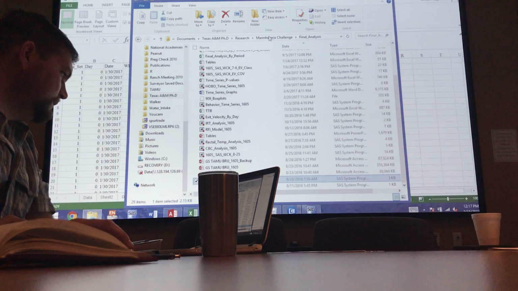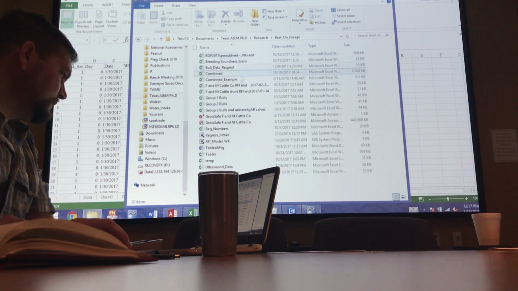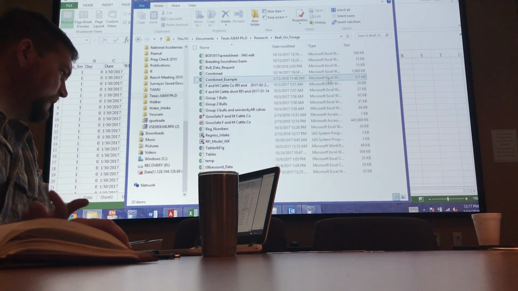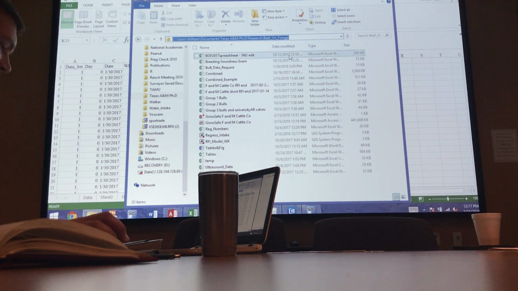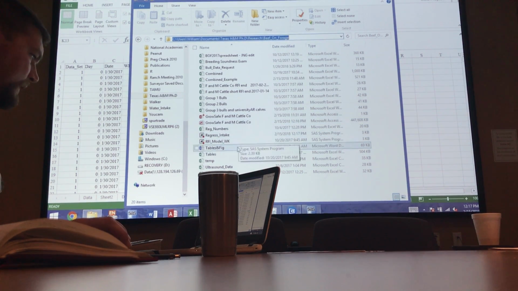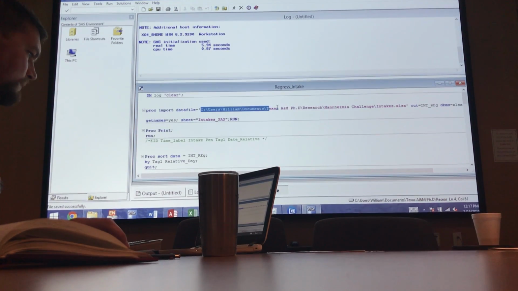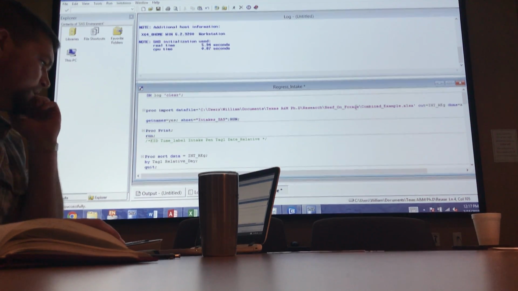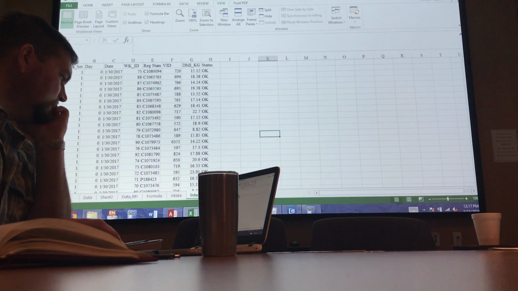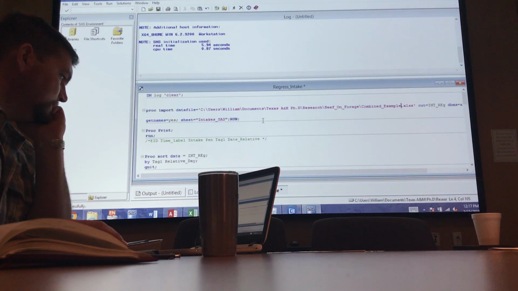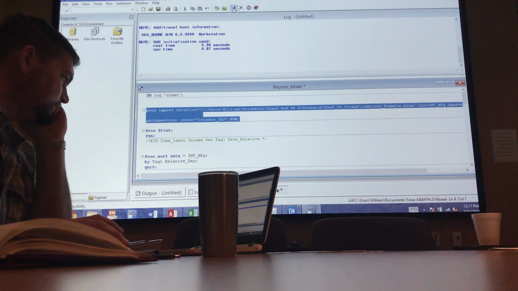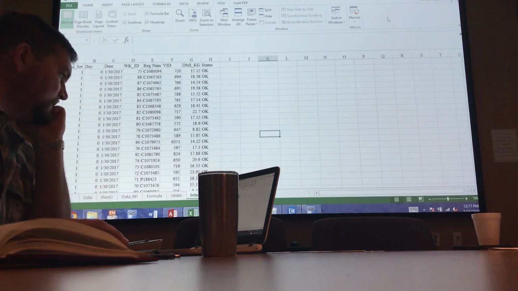Okay, so first thing we need to do is show the model where it's at. So I'm going to copy the address, and it should be combined underscore example. Call it intake SAS, which is the same here. So when I run this, it's not going to work. Check it out. It doesn't like it because I have this open.